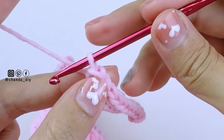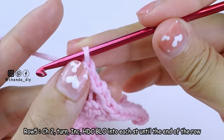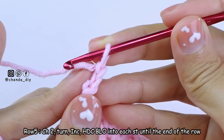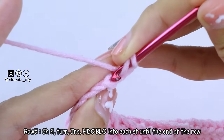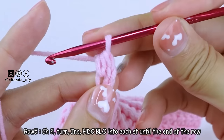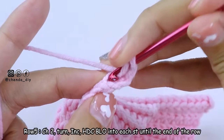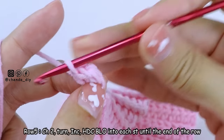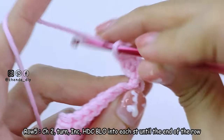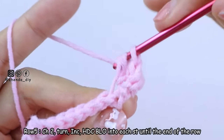Next, for row 5, chain 2, turn your work and make an increase by making 2 half double crochet in the same loop. After you have 2 half double crochet in the same loop, continue making half double crochet back loop only into every stitch until the end of the row.